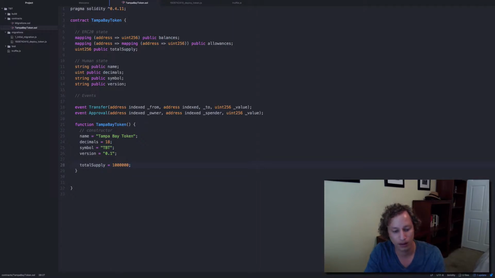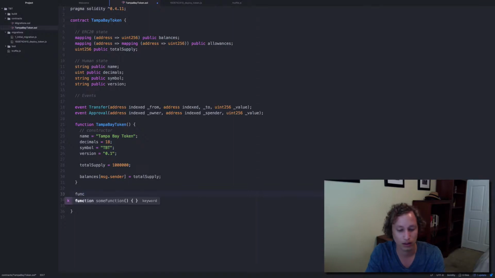Just like that. And also we do need to set the balance to someone. So we're going to do balances, which has the mapping up there that I wrote, and the message.sender is the person actually creating this account, or deploying this contract, and we will set it equal to the total supply, just like that. And just like that, if we were to deploy this, we would have a contract with 1,000 of this token, but we wouldn't be able to do anything with it because there aren't any transfer methods or anything like that. So with that said, now let's go ahead and write the skeleton of the methods that this is going to need. And it's 5 very, very simple methods.